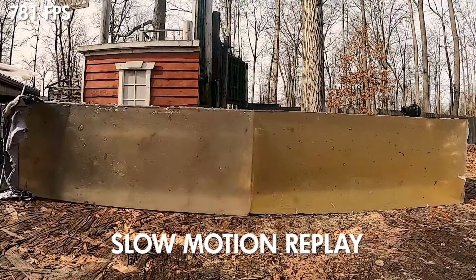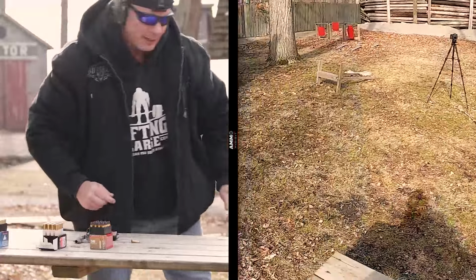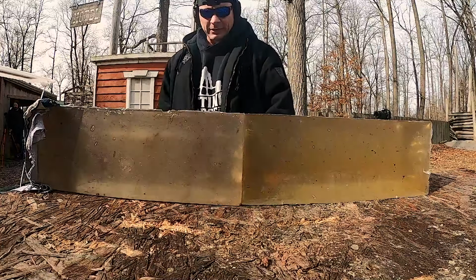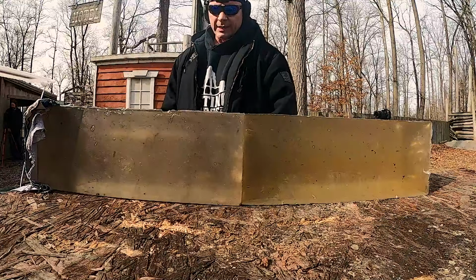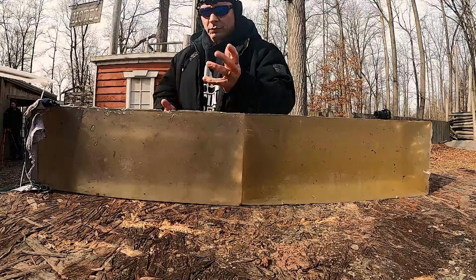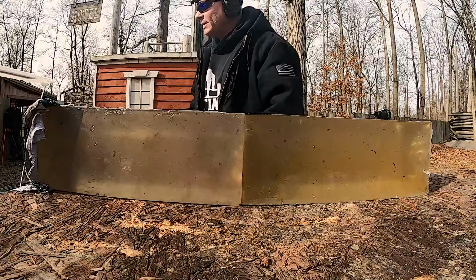There it went. Going to go down range and see what result we got. You can see straight line in, not much cavitation. This obviously wouldn't have done a ton of damage, but I still wouldn't want to get hit with one. And it did cover the required distance by the FBI of 12 to 20 inches of penetration. So these are 16-inch blocks. It's easily there.